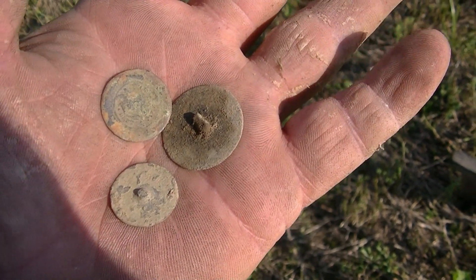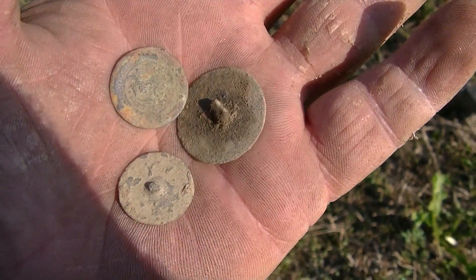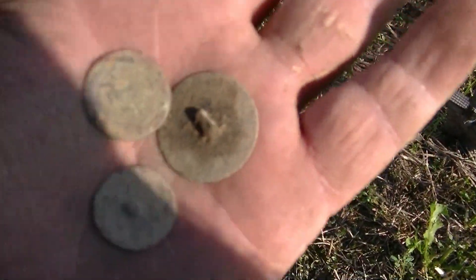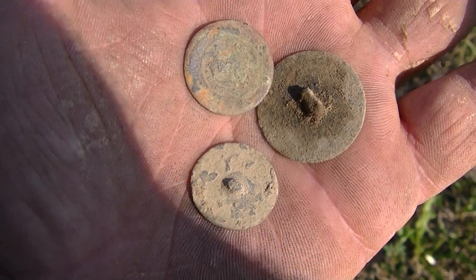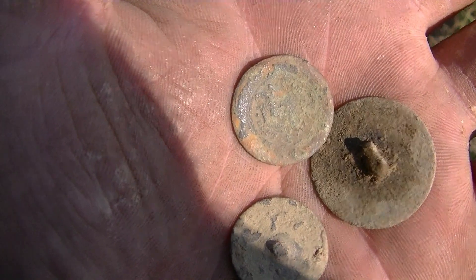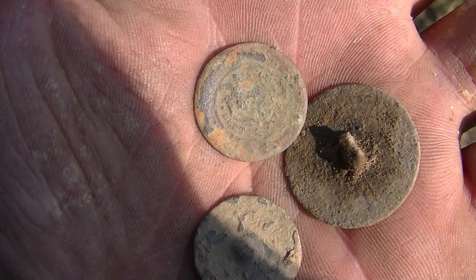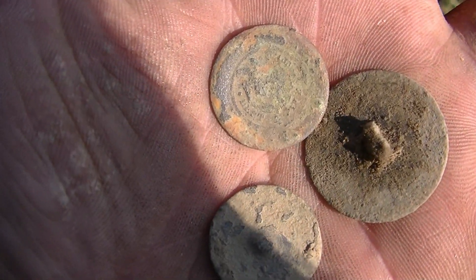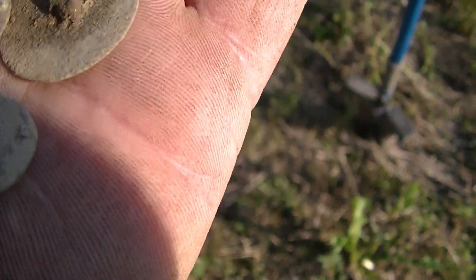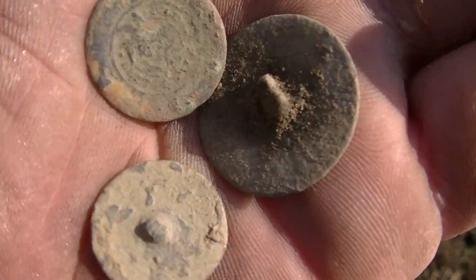Since my last little dig I got three more buttons and I'm videoing them all at the same time. The largest one is out of this hole here - the one on the right. That is a nice flat button. This one has a little fancy on the back and this one has writing on the back - I can't see what it says but there's one word that looks like either 'best' or 'lest.' I'll have to look it up later. Missing the shank on one, smashed shank on another. Alright, on to the next.